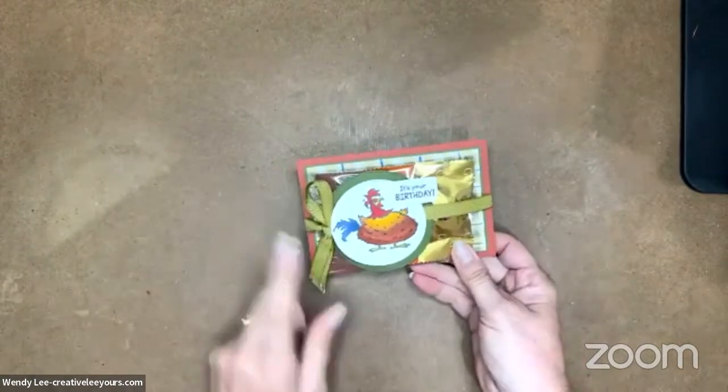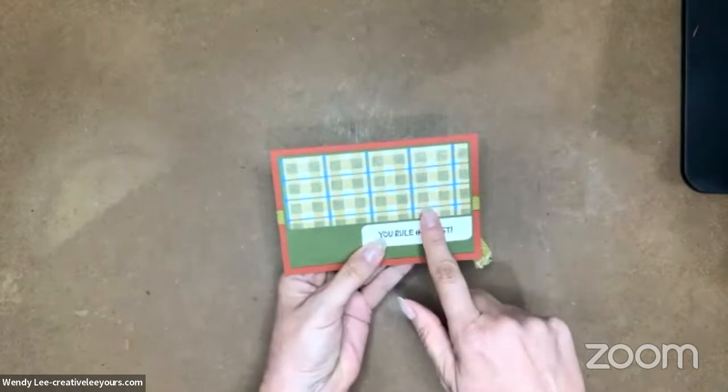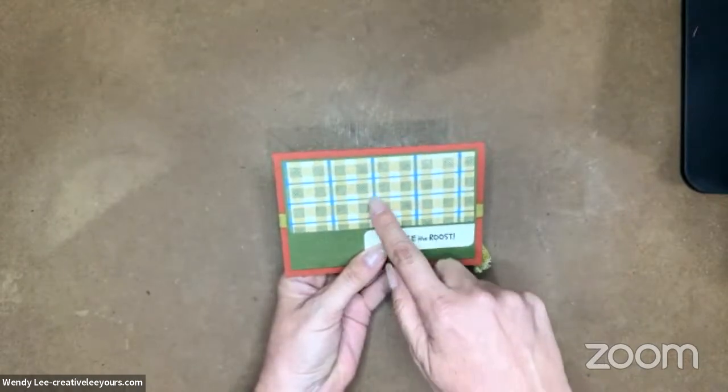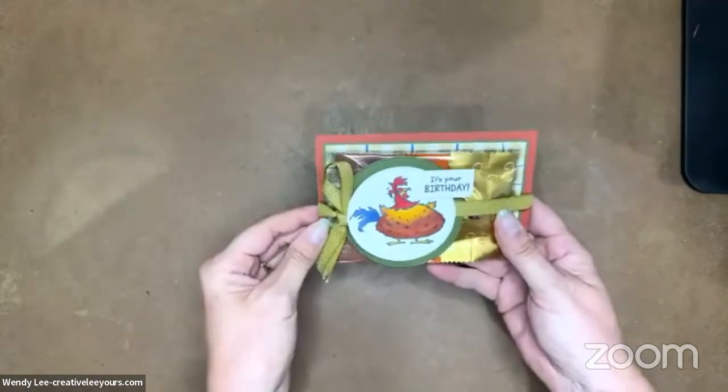So what are we creating today? As I mentioned, we're going to change up our designer series paper. We did this a couple weeks ago. I showed a treat holder. Let me show you that first. A couple weeks ago, we made this lovely treat holder. We colored in Chuck. And then we changed up our designer paper by adding a little bit of Misty Moonlight to our color here, just to be able to tie that in with our focal image. So we're going to do a little bit of that today as well.